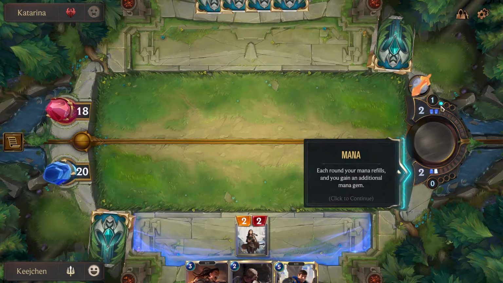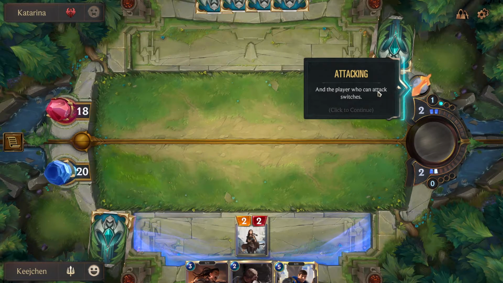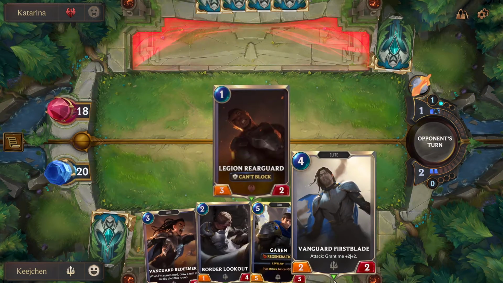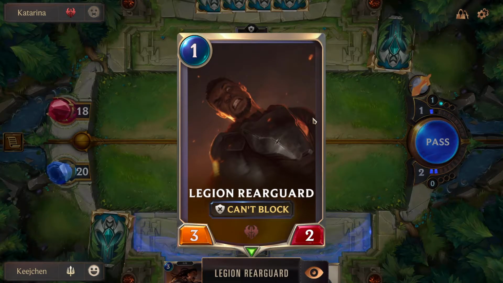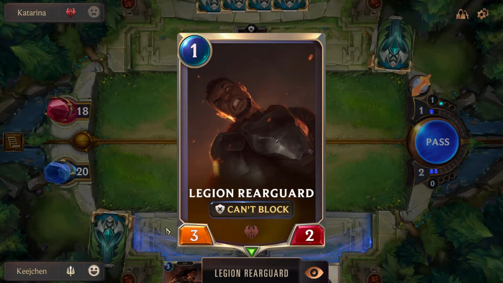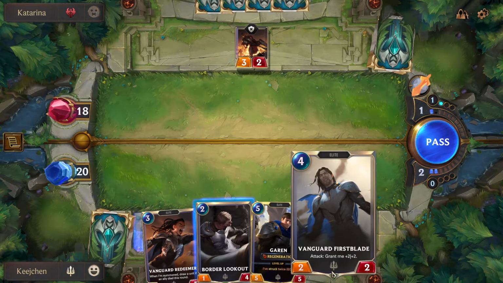And this 1 mana that he didn't spend gets to be stored, and that's kind of interesting. It's a neat little mechanic. And the other player can attack, and then it switches. Okay. So we have elite cards and normal cards. What do we have here? A Legion Rearguard. Can't block. Okay. There's a 3/2. I see, for 1 mana, that's pretty good.